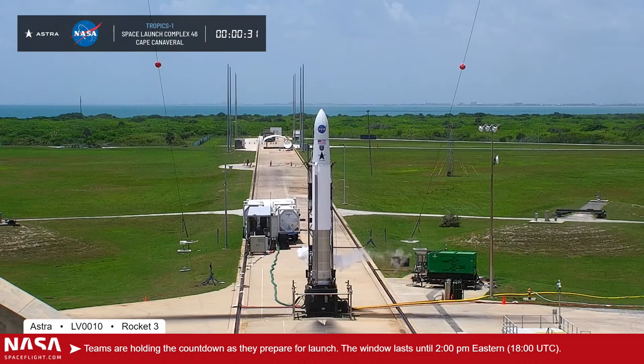And again, the rocket for today's launch is still in a hold. We're going to provide another update as soon as we have it, but the teams are hoping to recycle. So keep those questions coming in the meantime. Go ahead and tag us at NASA Spaceflight in chat. We're going to keep looking for some more questions while we wait for another update as well, and we'll come back as soon as we have it.